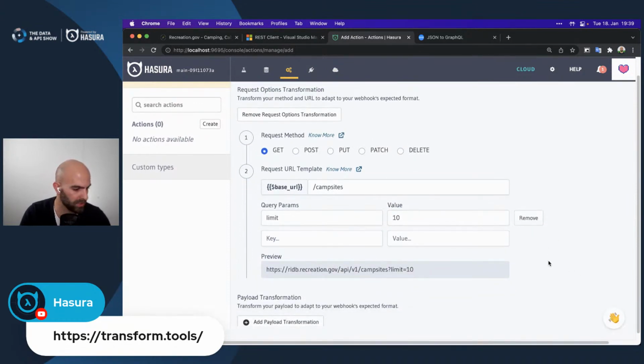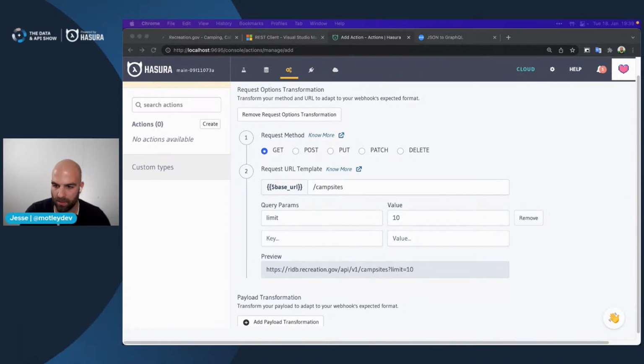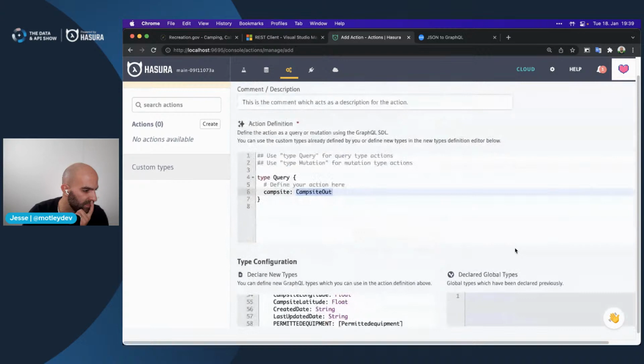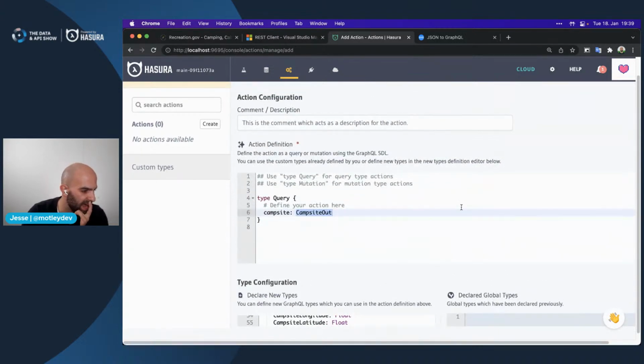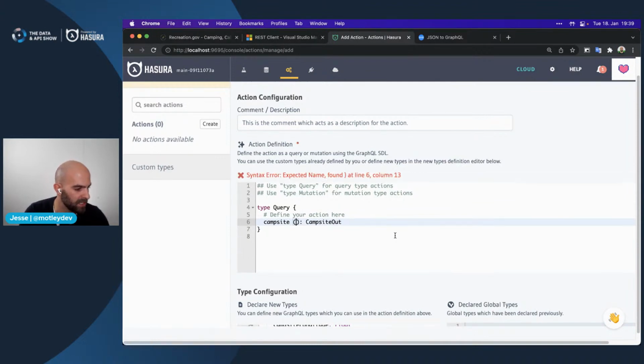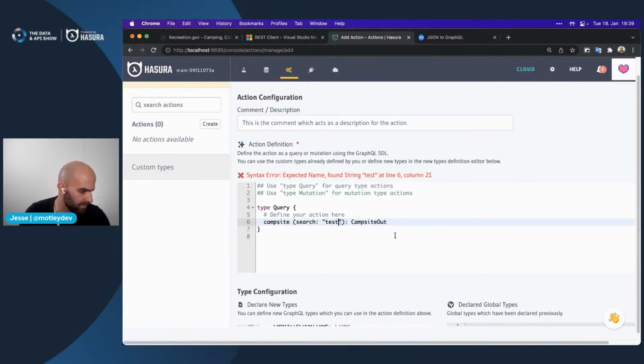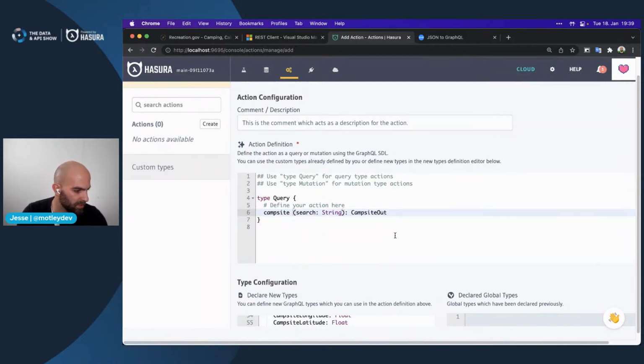Let me remove the transform tools off of the screen real quick. So with that in place, let's try seeing if it'll now let us create the action. I don't see any errors yet, but I don't see it getting added either. So what I want to do is a little test to see if it actually is complaining about not having an input type. Sorry, of course it doesn't work that way. So we'll call this string.